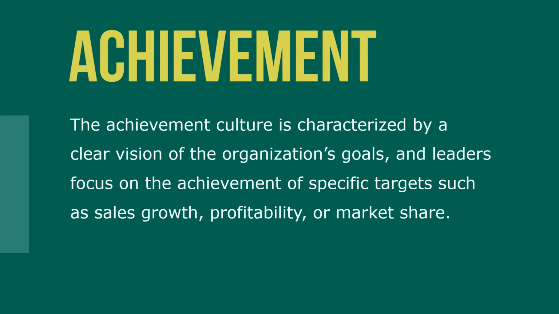And finally, the achievement culture is characterized by a clear vision of the organization's goals, and leaders focus on the achievement of specific targets, such as sales growth, profitability, or market share. An organization concerned with serving specific customers in the external environment, but without the need for flexibility for rapid change, is suited to the achievement culture. This is a results-oriented culture that values competitiveness, aggressiveness, personal initiative, and a willingness to work long and hard to achieve results. An emphasis on winning is the glue that holds the organization together.